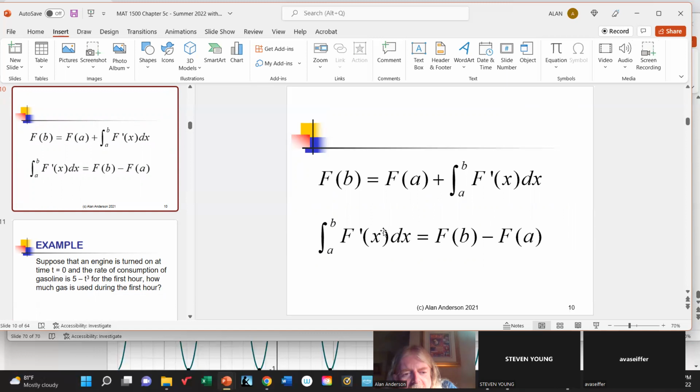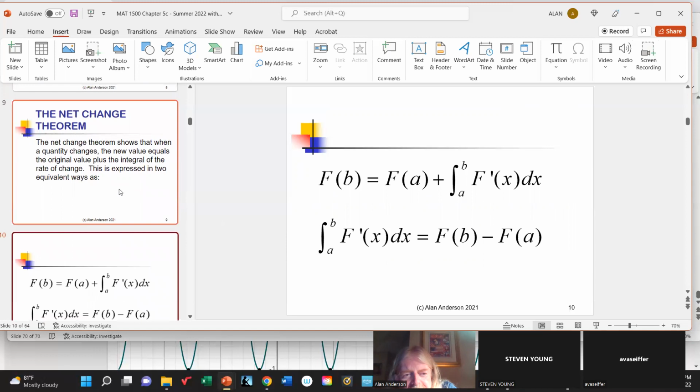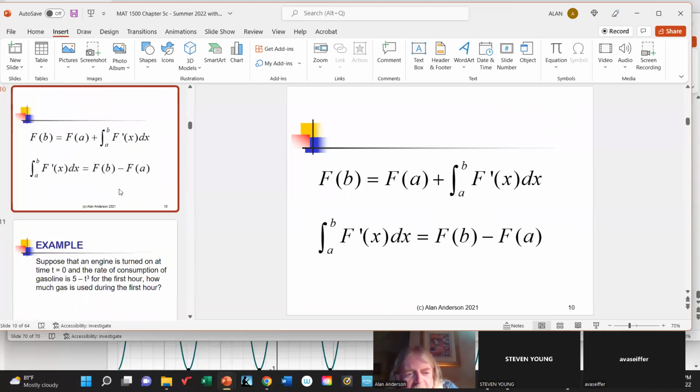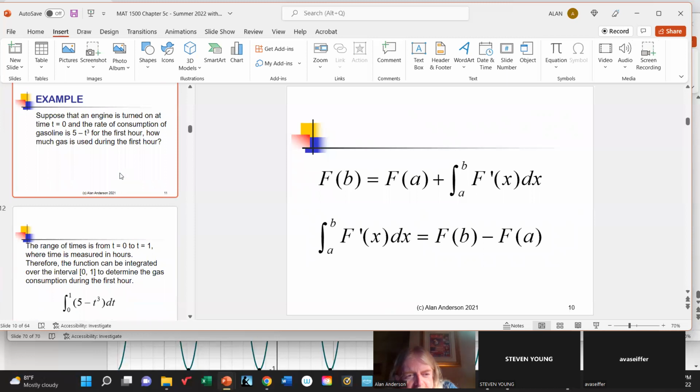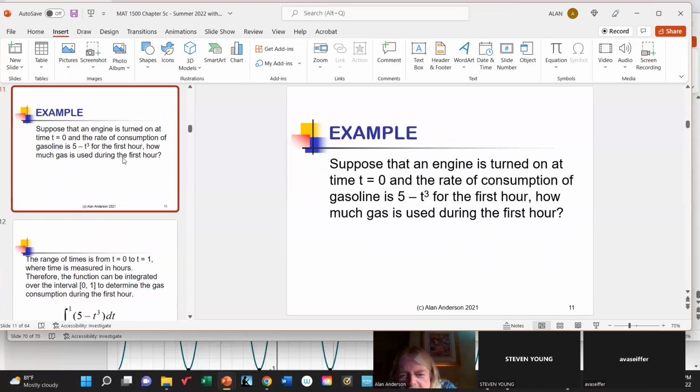So we're going to see an example in a second. And we can use either one of these expressions to come up with our result. Remember what we're looking for, though, is the change. What did the variable change to? In other words, what was its original value? What is it now? So here's a good example. This is a real world example. And it's actually a physics example.